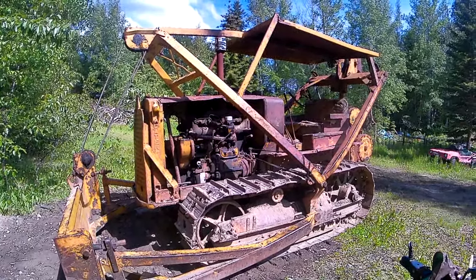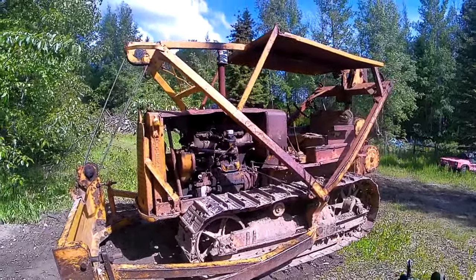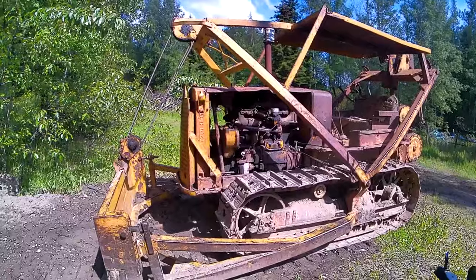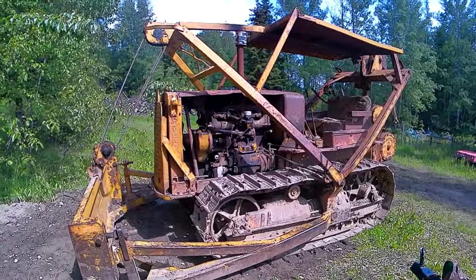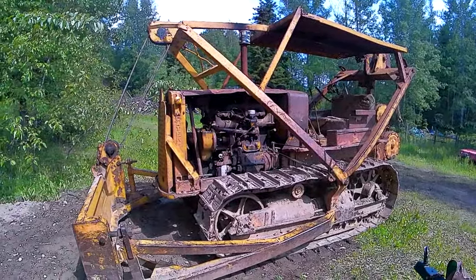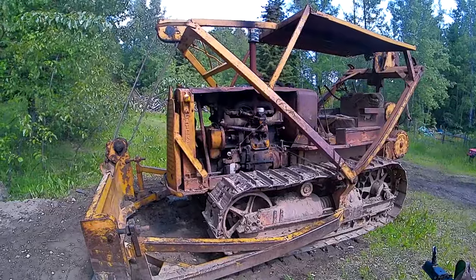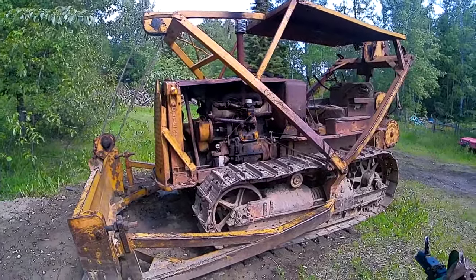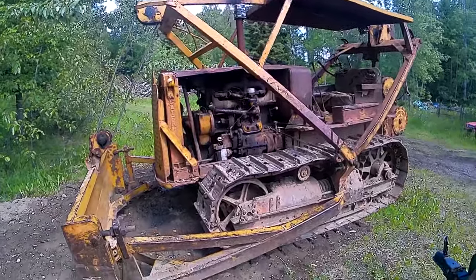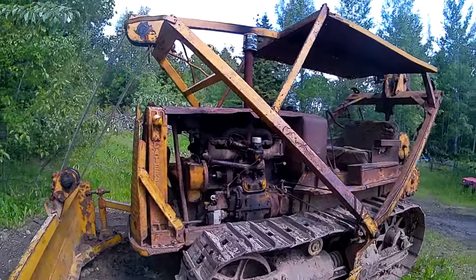Bert here with B&B Power Sports, doing a video of a startup procedure on my antique Caterpillar RD6. Three-cylinder diesel with two-cylinder gas pony motor. I call it a putt motor. Other guys call them pony motors. First machine I ever learned to run when I was a kid.